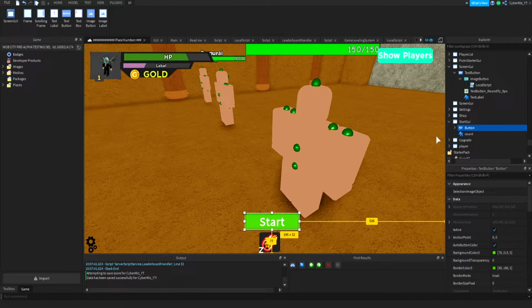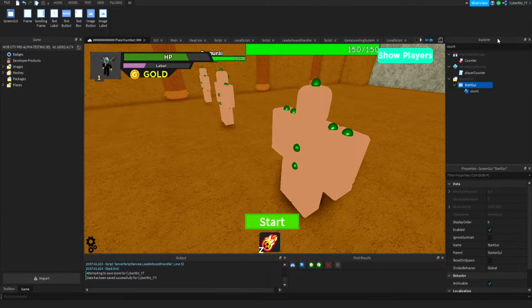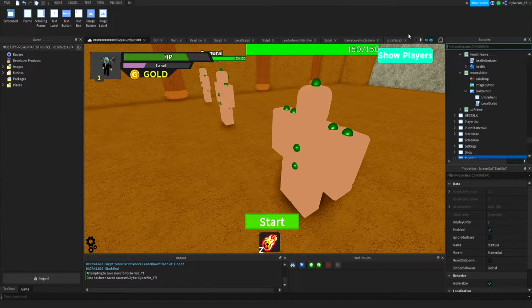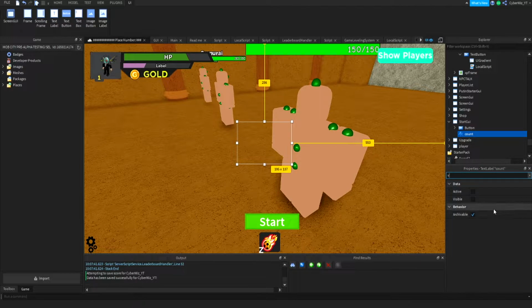So now we have some other things that we can edit, like the countdown, which I'm gonna find because I have a very hard time trying to find it. Let me just search count. StarterGui. Here we go. StarterGui and then count. It's a text label. So here we go. Let's enable or make it visible. There we go. One second. Let me move my microphone. Okay, that looks kind of crappy.